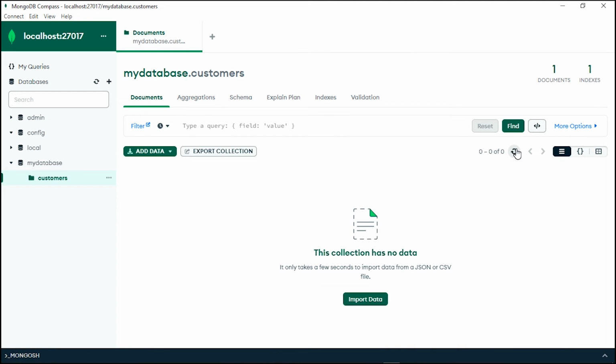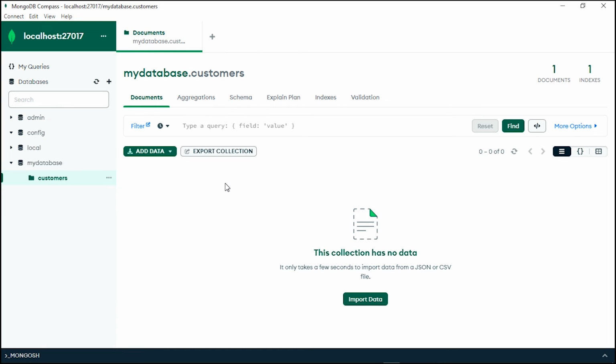When you refresh, you can see 0 of 0. So we have just deleted everything here. So that's how you can delete all the documents. Also guys, let me show you how you can delete the collection. Remember, collections like these customers are just like a table, and this table now doesn't have anything.